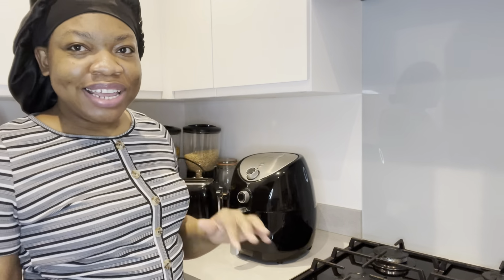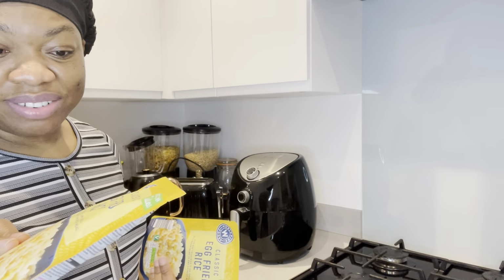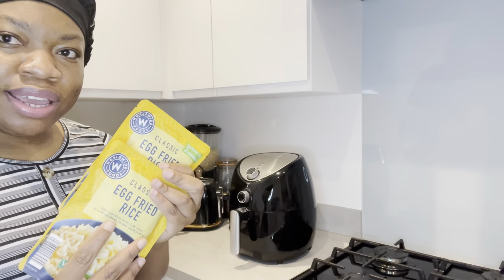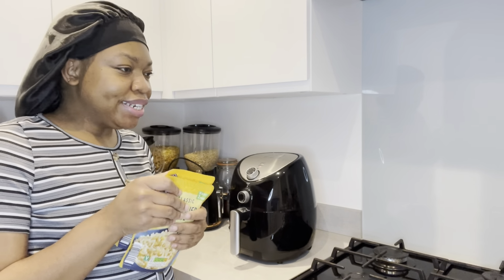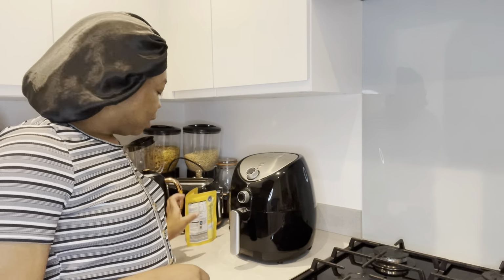So today I'm going to be doing that with these. I saw these ready in 2 minutes, easy rice. So this is egg fried rice. I'm trying this today. You know, I like trying new things sometimes. So we're going to try that with this. Our dinner is going to be today. Yeah, so I'll catch you in a bit.